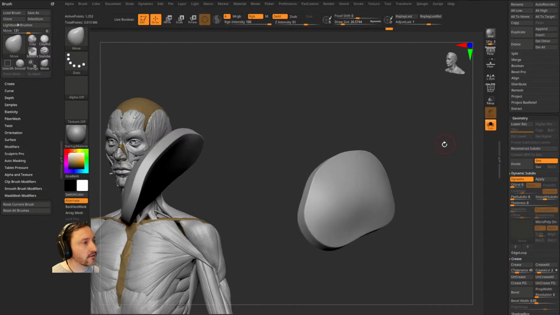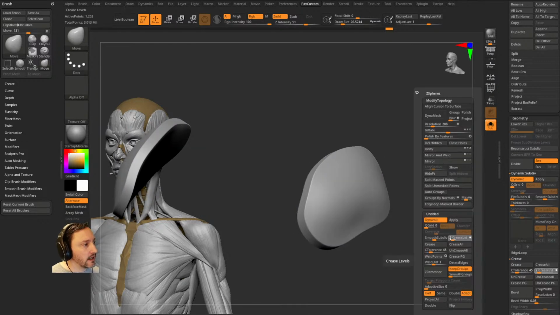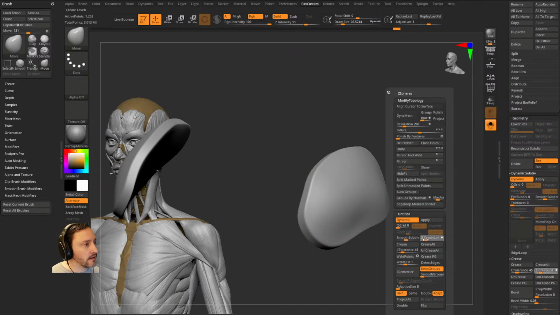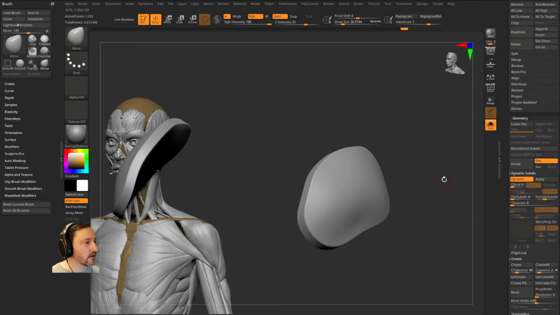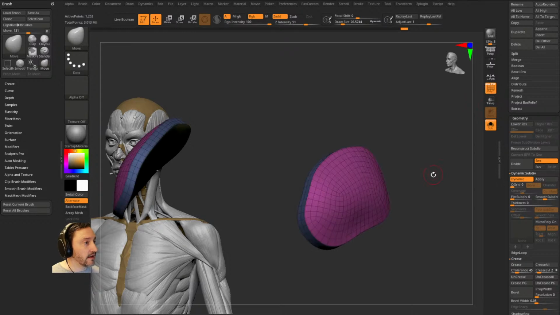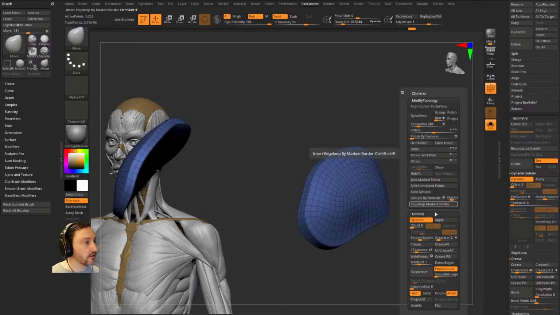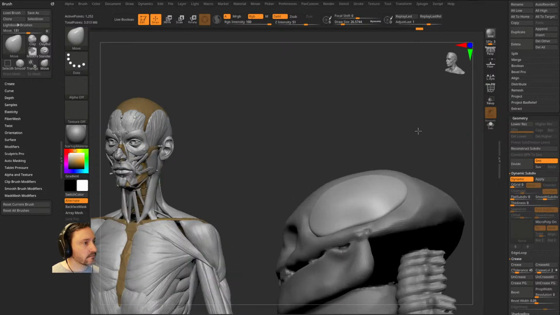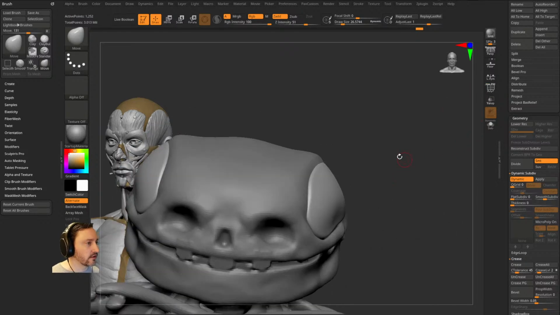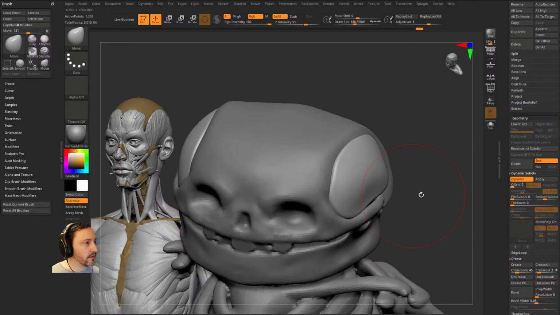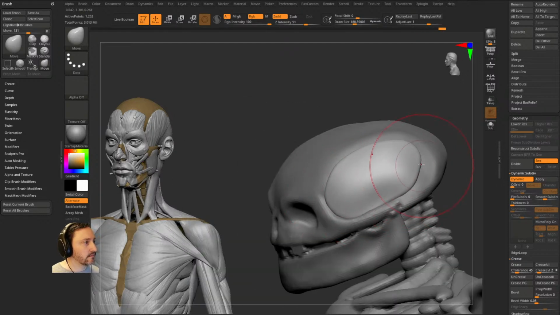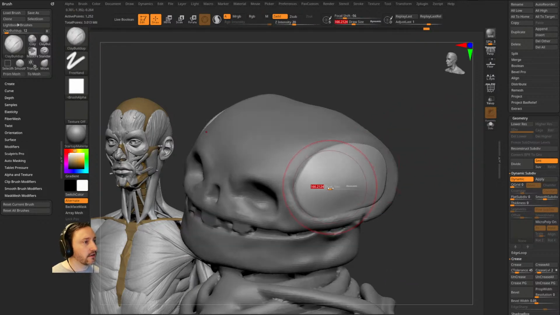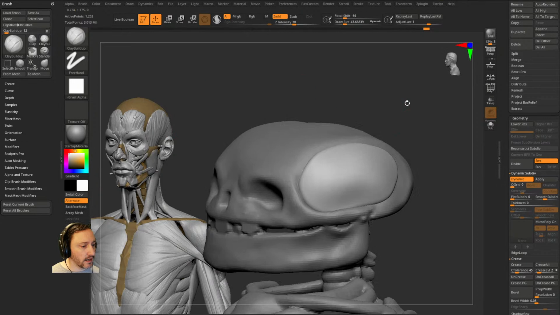So if I go out of this mode, you can see I'm basically allowing those creases to take over, get a nice kind of smooth crease along here, and I can dial that in to get sharper and more falloff. If I don't need that, I can just hit Control W, make it all one poly group. I could do uncrease all, and then you didn't have to make it all one poly group. You could have just uncreased all and kept your poly groups. But so now we got a nice little blob sitting here. It's like nice. And if you want to put a little texture on here, go back in your clay buildup brush so you can see how the temporalis.